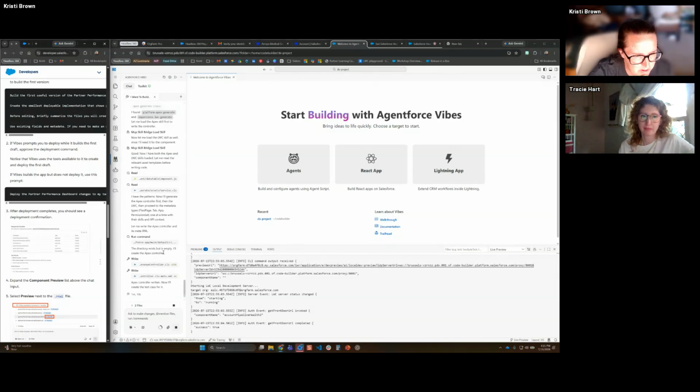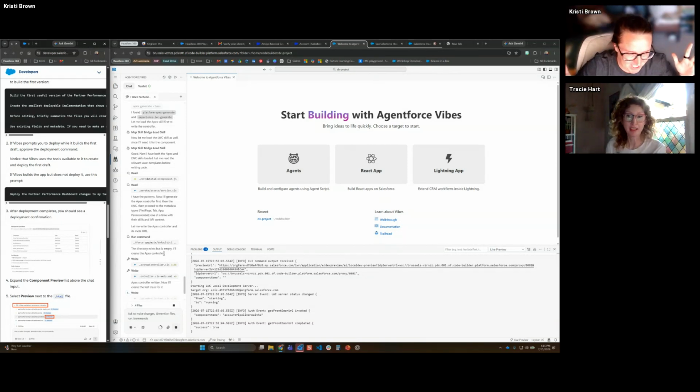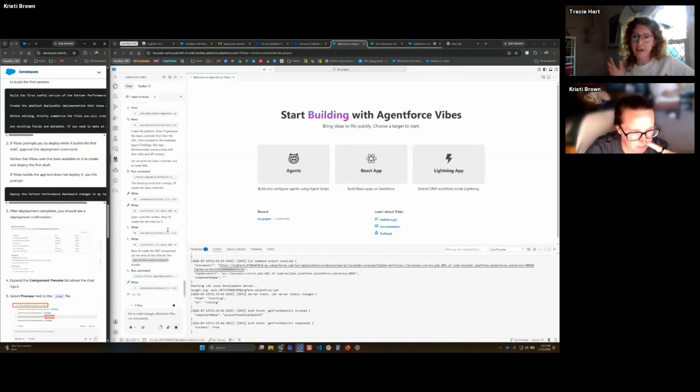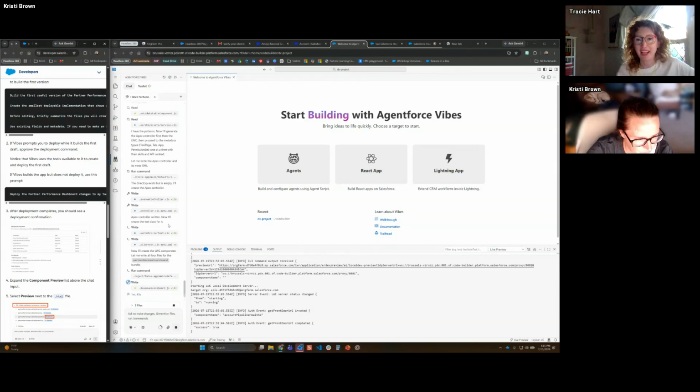I love that we both get different things. I know, it's fantastic. And that's probabilistic agents, right? It's not going to be the same thing every time. Yep. And the other problem, after mine deployed, mine struggled to create the app page. So I went back into my org, I created my own app, and I said, deploy this dashboard to this app page. And that's when it worked. So that's another area where mine struggled. Yeah. We could blame me, but I choose not to.